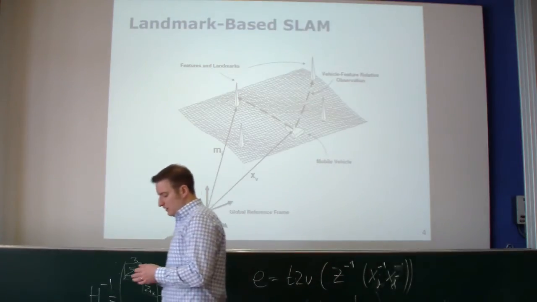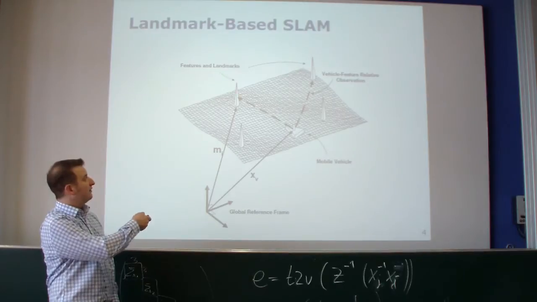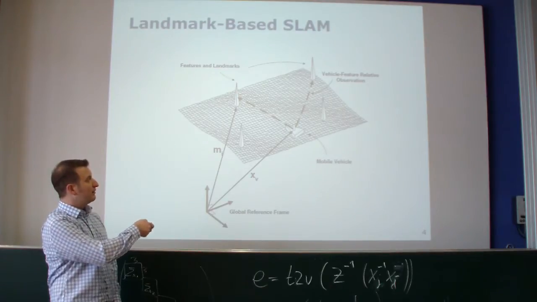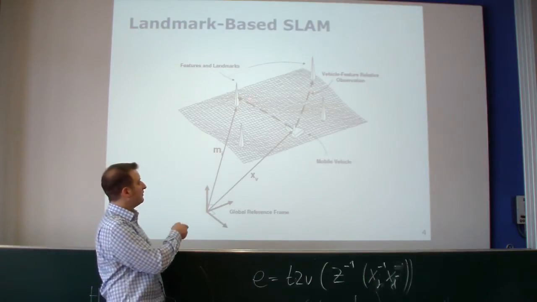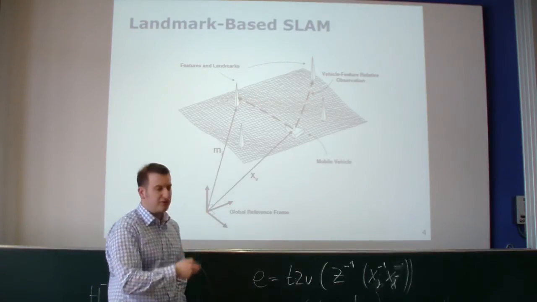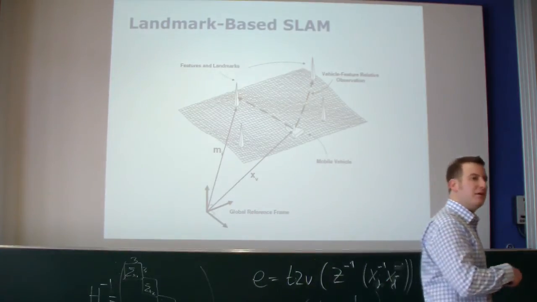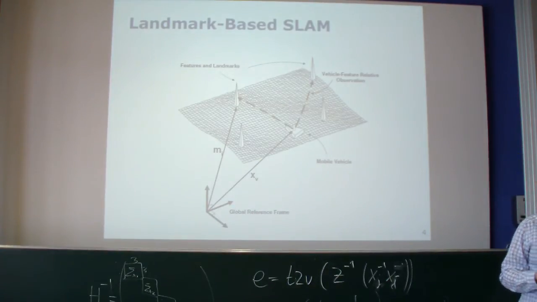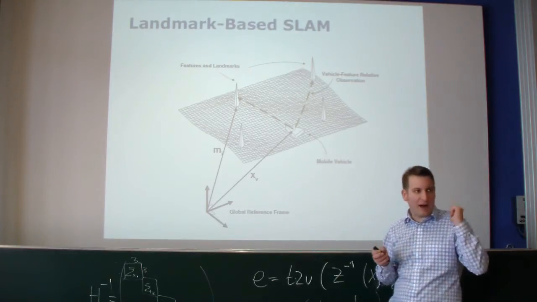If we deal with landmarks, in a visualization here we have features or landmark locations, and we have our robot which moves through the environment, and the robot can observe those landmarks. This is typically a relative observation. You can see that as a range-bearing observation. This can be a virtual sensor which measures delta x, delta y if you want to.